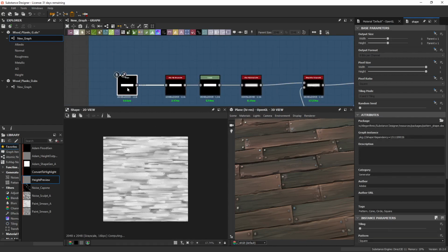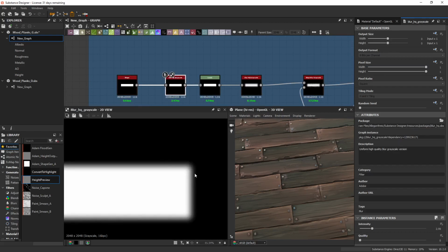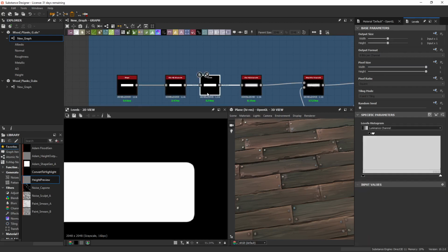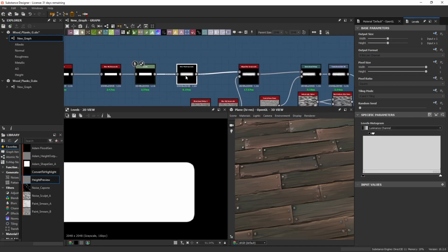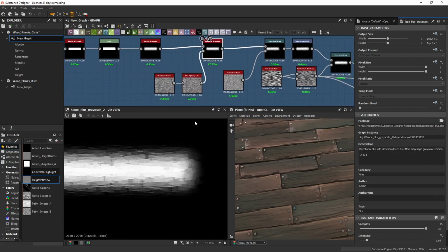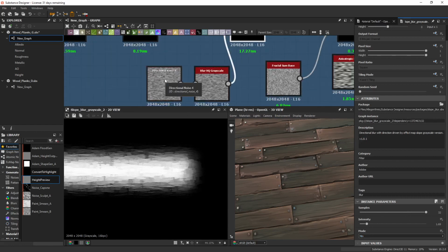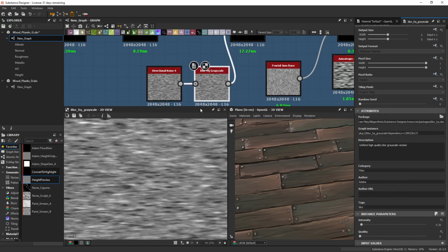All it is is this shape blurred so that we get some smoother corners, and then clamp it. And more blur. If anything, this is just to give us a bit more control. And then running it through a slope blur, set to min, with a directional noise that is then blurred.